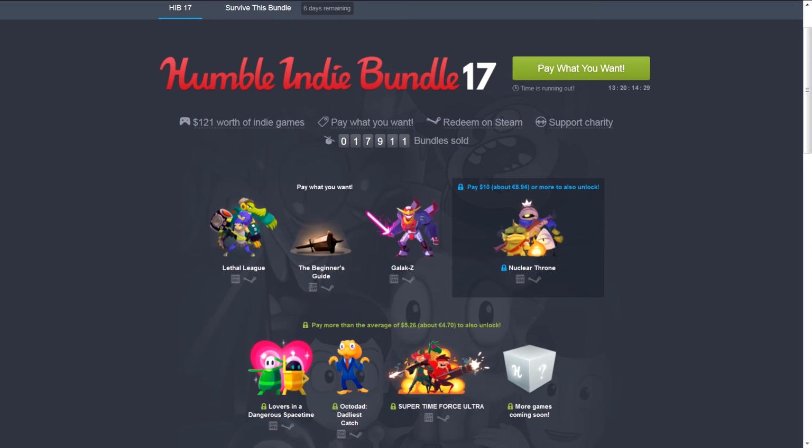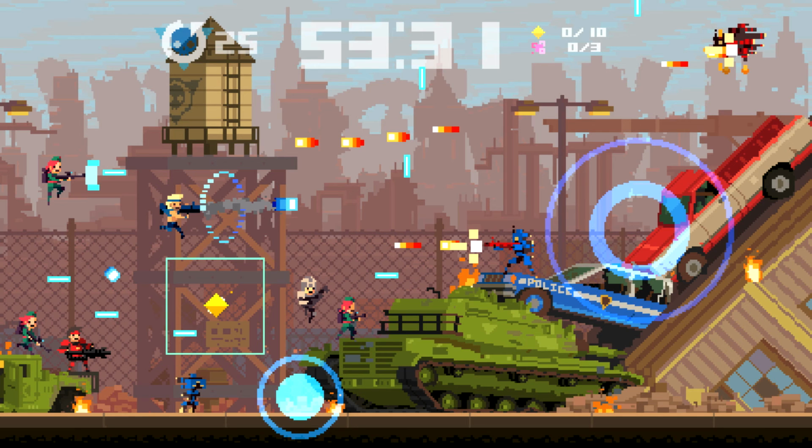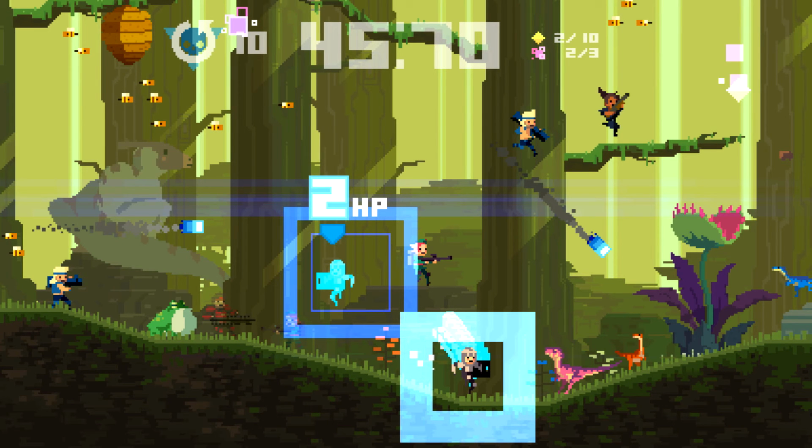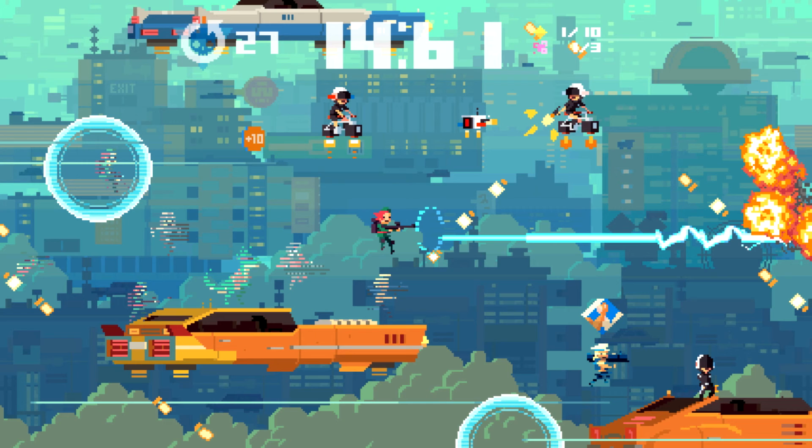The last one on the list, and this is actually the one I'm really interested in, and this is probably, I would say, the best game in the bundle currently. It's Super Time Force Ultra. It's a pixel art style, retro side-scrolling shooter. Saying it like that, it sounds like a million other games, but here's the thing. You can control time, and you have a squad of people. If one of your guys dies, you can reverse time, send another guy in to help save your first guy.